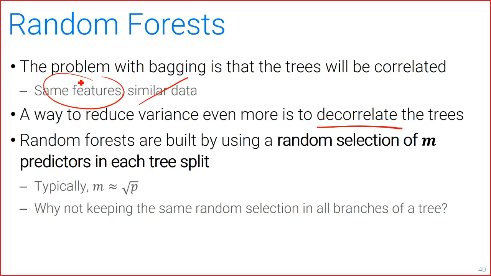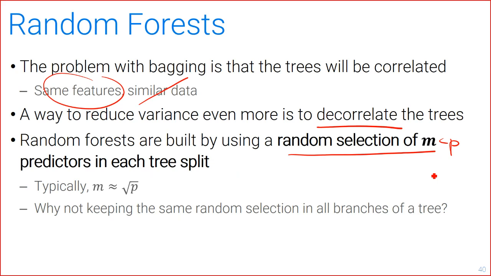So the point about random forests is that for each of those individual trees, whenever we have to make a new split, we're going to use a random selection of m predictors, normally m less than p. So instead of looking at all the features that we have available to decide where to make a new branch, we're going to randomly select a set of only m features, and we only make the branch looking at those m features. We do this for every split of every tree. And so by doing this, the trees are going to be more different to one another.